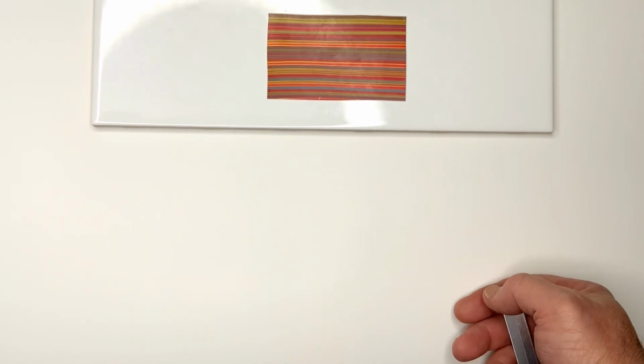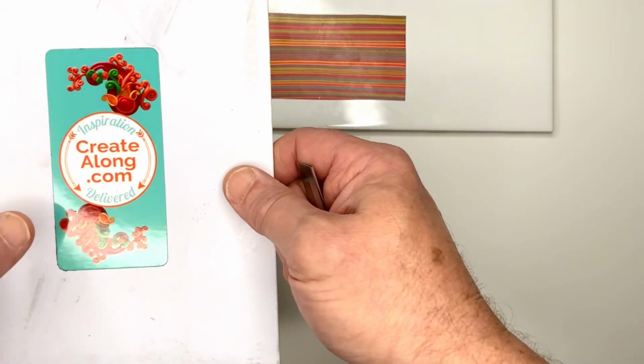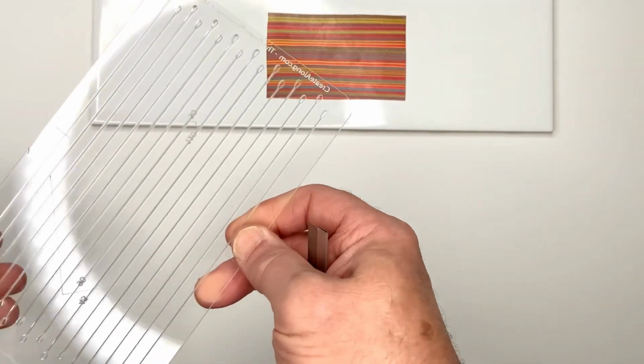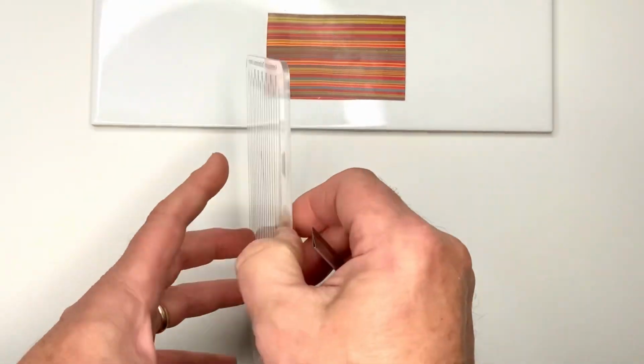Hey everybody, I'm just excited to show you what I just got in the mail from CreateAlong. It's my newly redesigned Create template, exclusively only on CreateAlong.